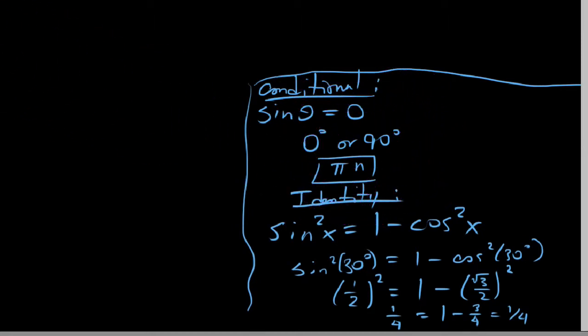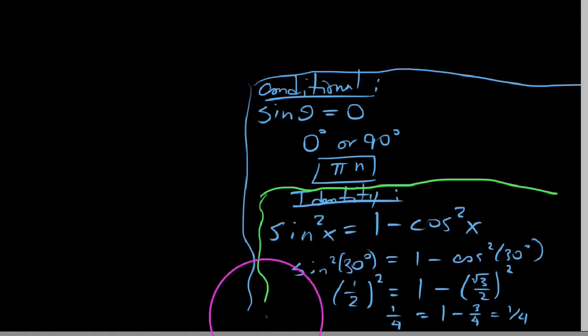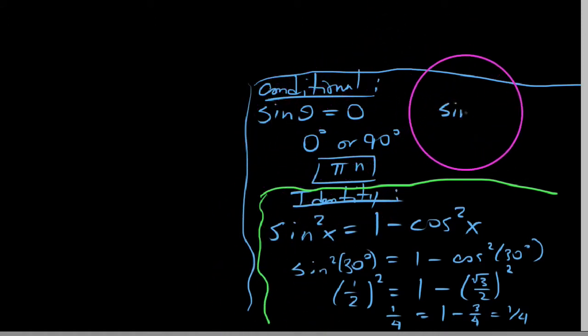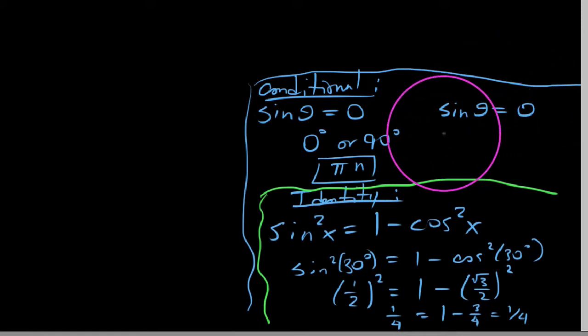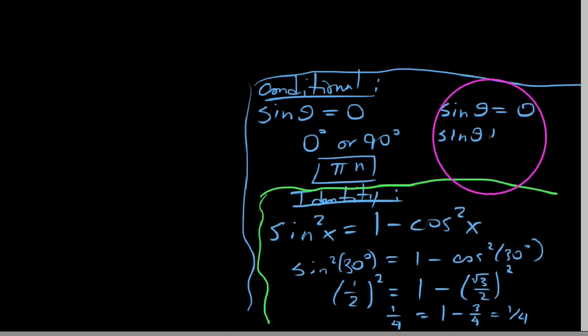And so the reason why I wanted to mention this before we start is simply this. Since we are working with identities, that is, things that are true on the left and the right, it's a little bit different from conditional statements. Remember, conditional statements, you could look at it as some equation like sine of theta equals 0. The nice thing about conditional statements is you're allowed to operate on both sides.